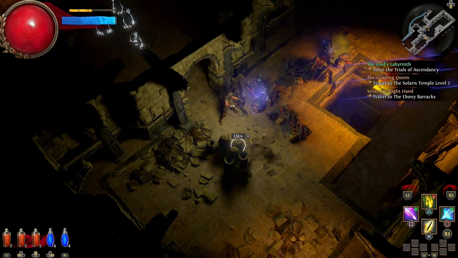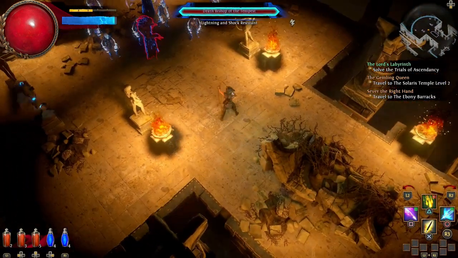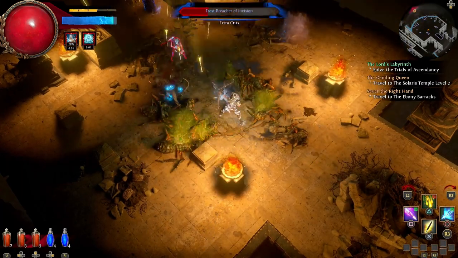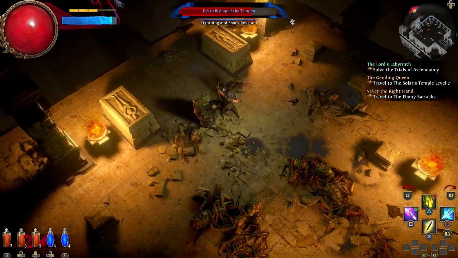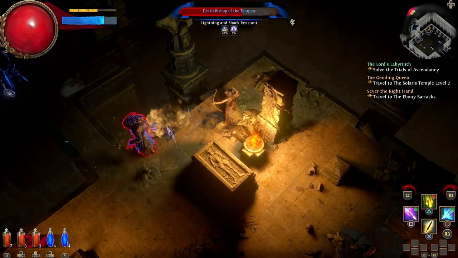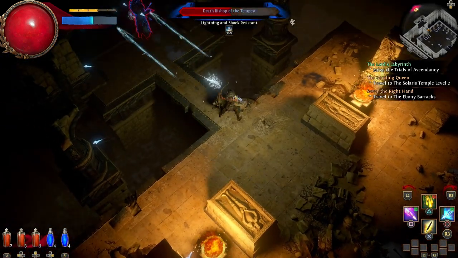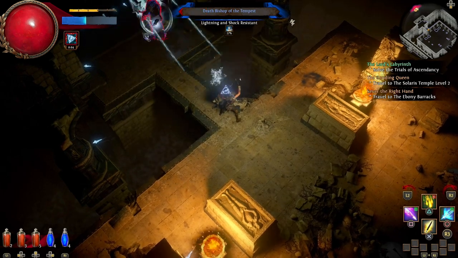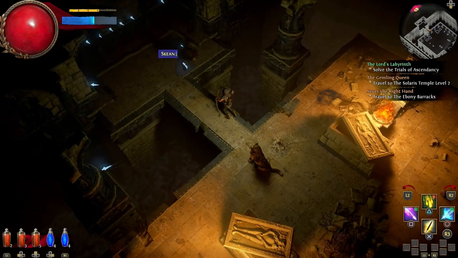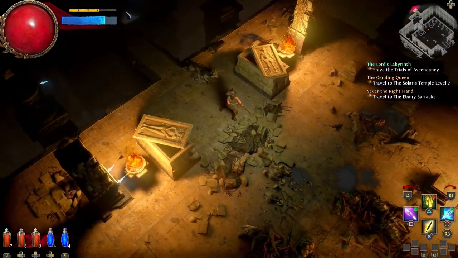Oh, hello. I heard them, but I didn't even notice them coming up. Whoa, doesn't like the ice, does he? Nice. Orb of Binding. Scroll of Wisdom. Rune Dagger.